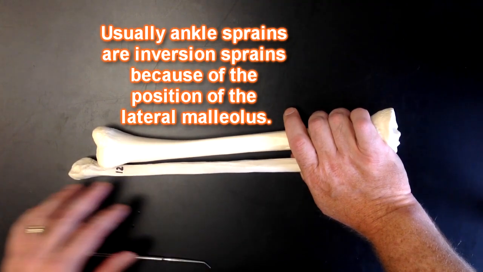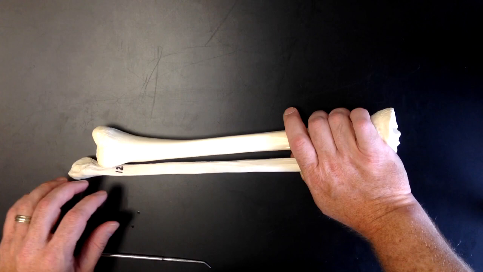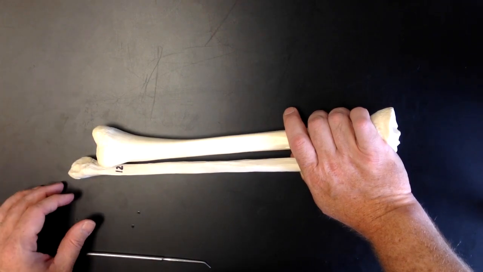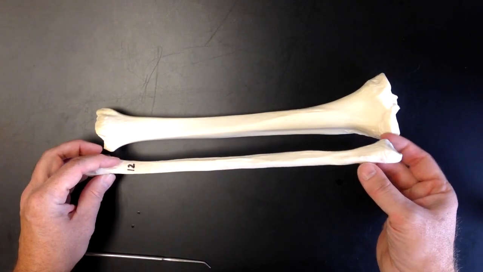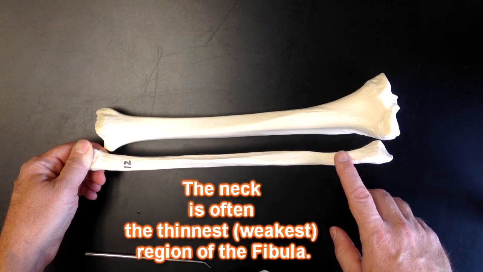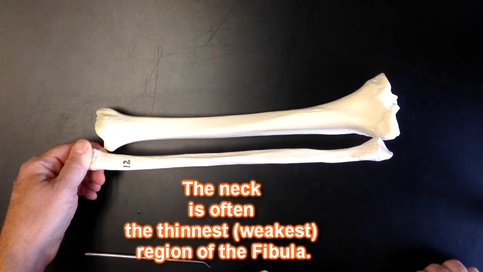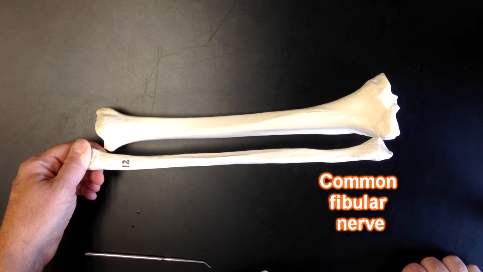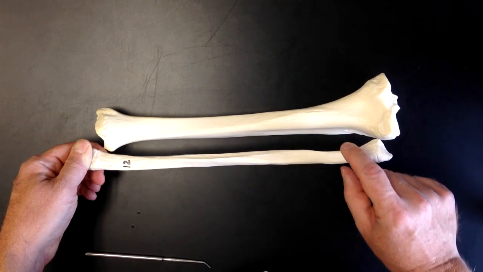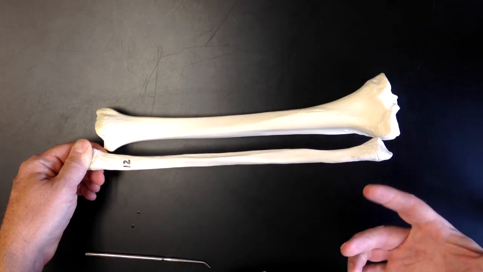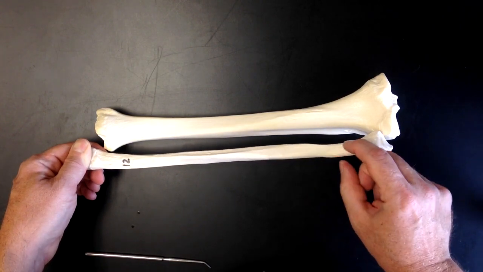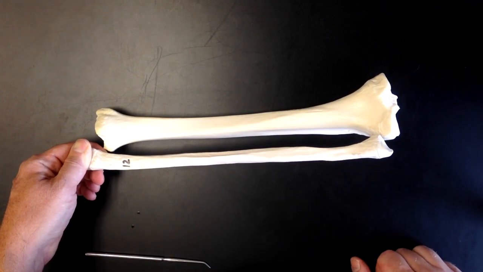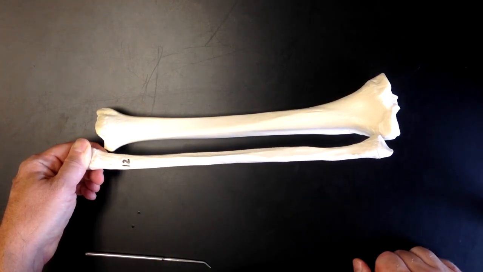Now sometimes, because there are muscles that attach to the fibula, and they get stretched on an inversion ankle sprain, you could fracture the fibula, and it often fractures up here at the neck. There's an important structure that wraps around the neck of the fibula, and that's called the common fibular nerve, or sometimes known as the common peroneal nerve. Now if you fracture the fibula here, and oftentimes it happens on an inversion ankle sprain, you could damage that nerve. Either sever it or the swelling in this area could put pressure on that nerve and cut off the nerve supply to the muscles.